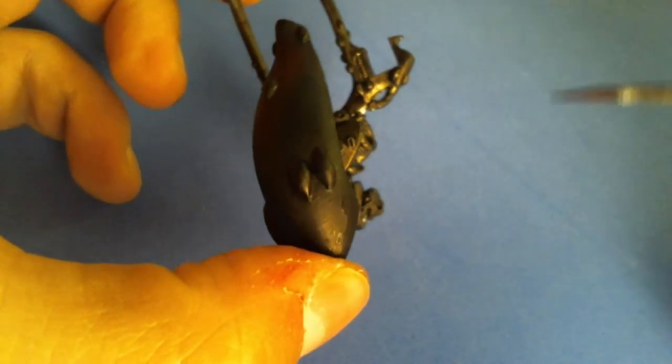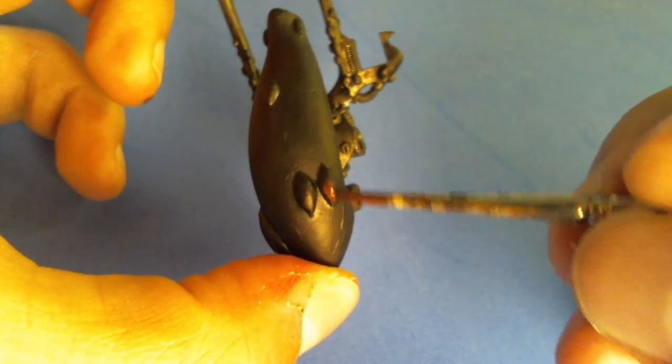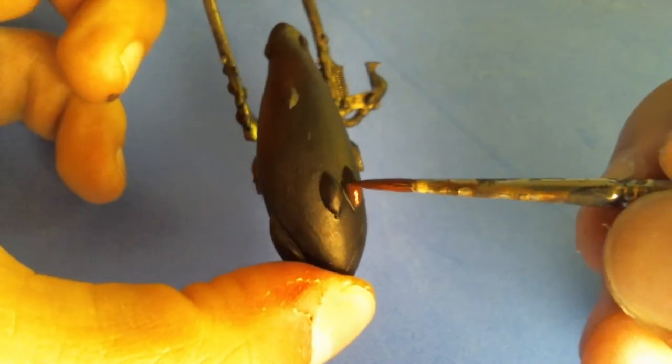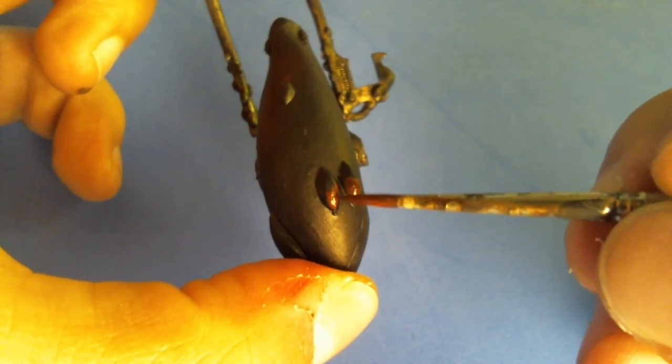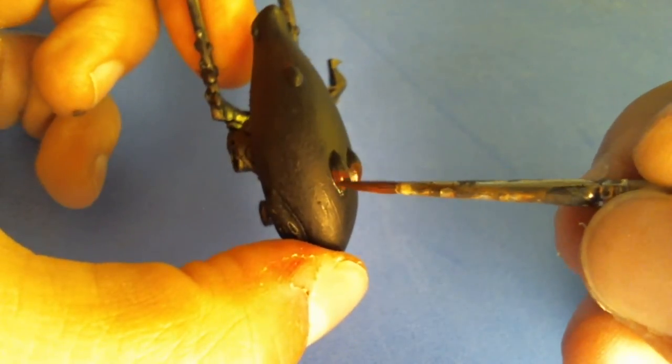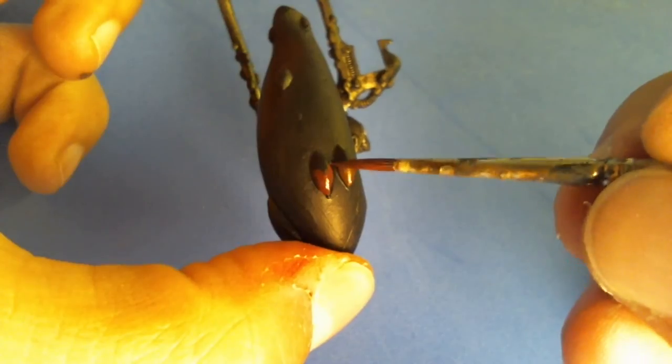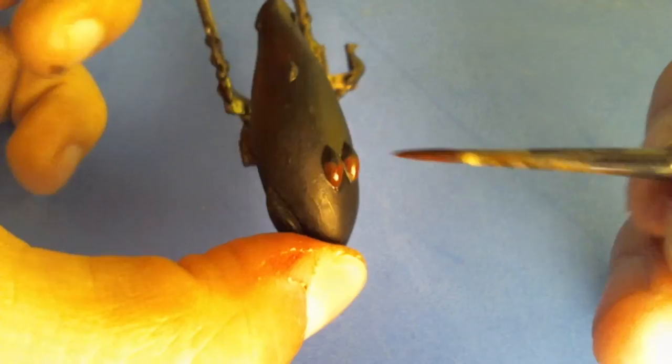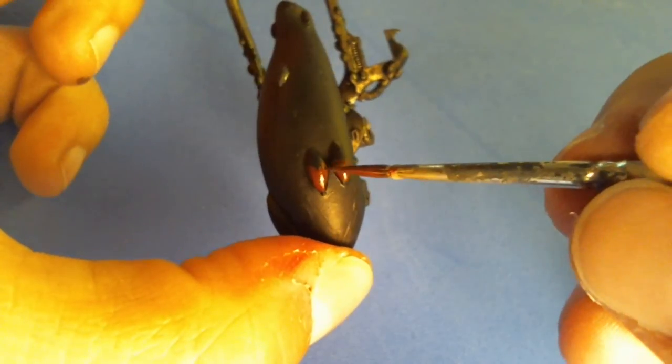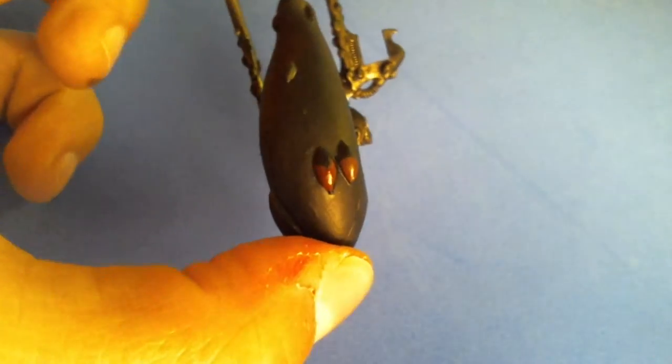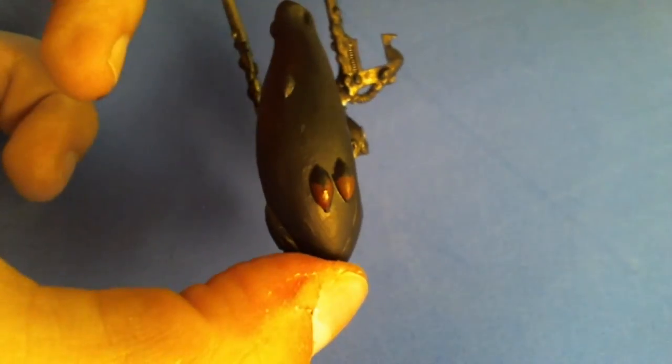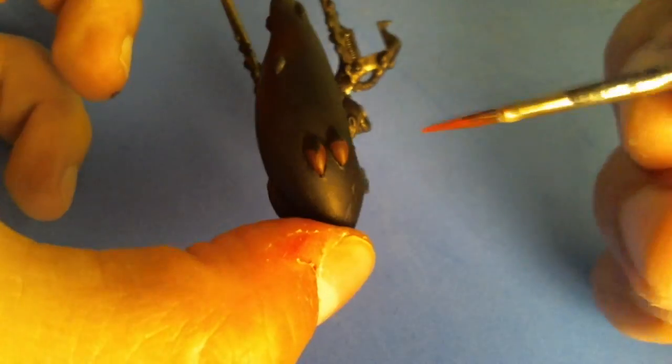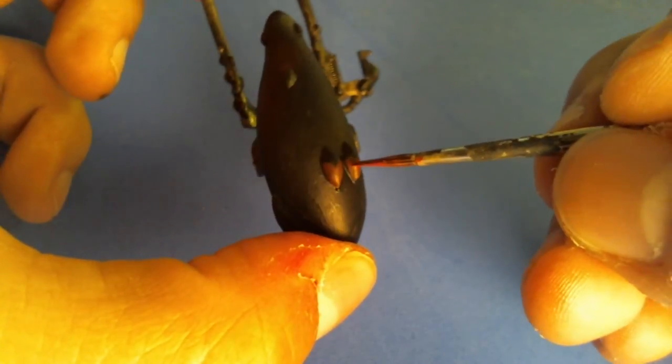To show the painting process I have taken this old Wraithlord and started painting on the first layer of color by using a mix of Chaos Black and Mechrite Red in a mix of one to two parts. I just hit the underside of the gems, nearly up to 50% or 60% of the whole gem.